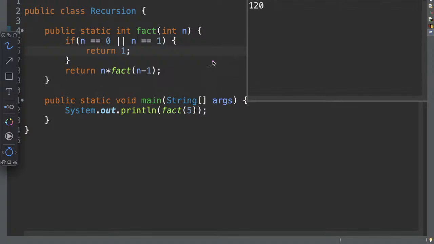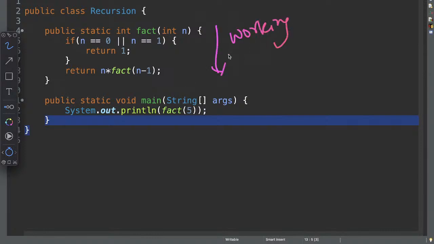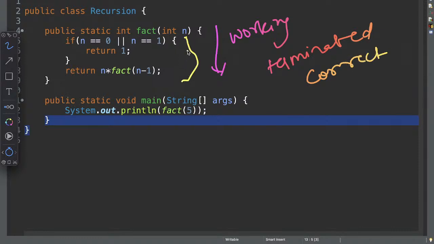So now how do we get this 120? How do we get the correct output? How is this working? These are the questions in your mind, correct? So now let's go through your questions. First question, how this works, actually the working of this, how it gets terminated, and how it returns the correct value. Because by looking at the code, I cannot assure you that it will always return the correct output, because we are confused about how it is working. Am I right? So let's discuss this.